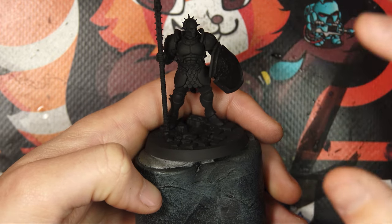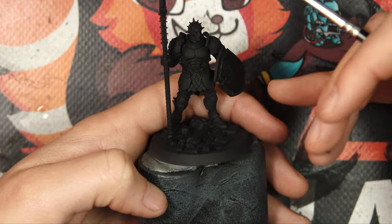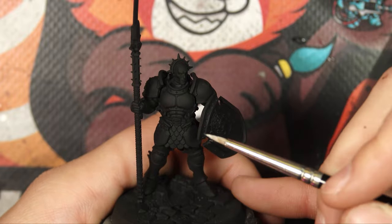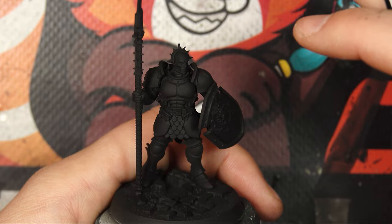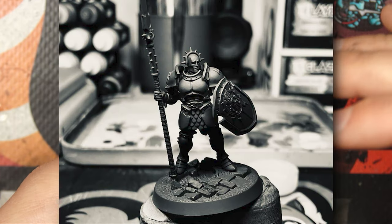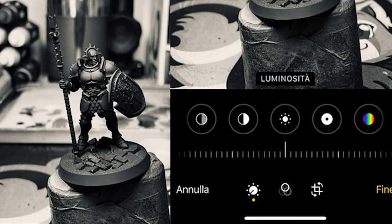I'm going to use white as a sketch to help me have a brighter light blue later and skip some layering steps. This is the most important thing, because for each section of the mini, for instance the abs, we have a sort of reset of the lights and shadows. We have to treat them as single elements, detached from the rest of the miniature. A good reference is to take a picture of the miniature primed under the zenithal light and enhance the contrast with some filters from our phone.